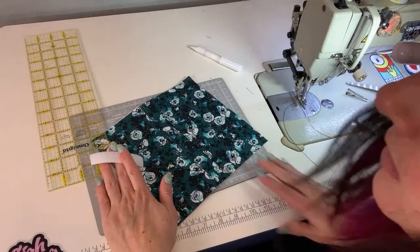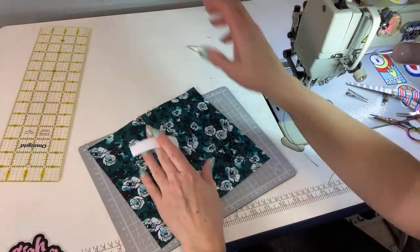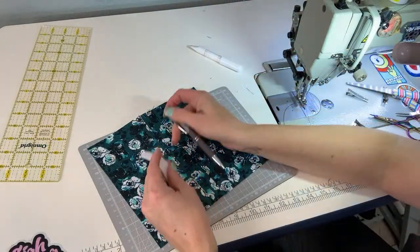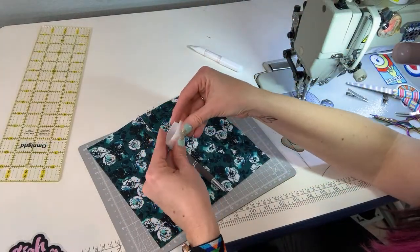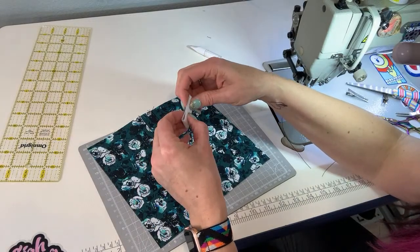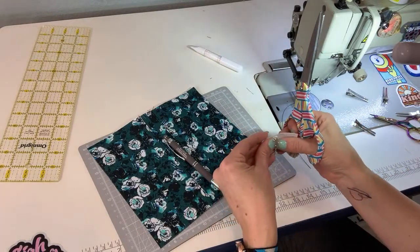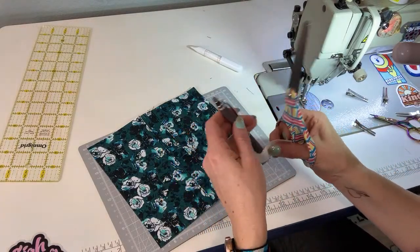All right. Lori, I think the reason why you're trimming down so much on this pattern is to be able to give you that little extra in case you do mess up. There is a little bit of waste on this pattern.